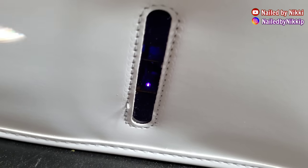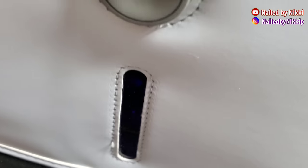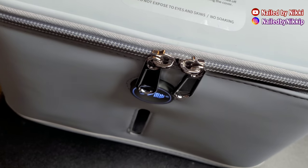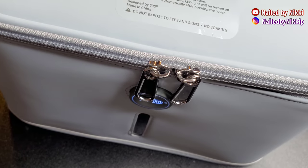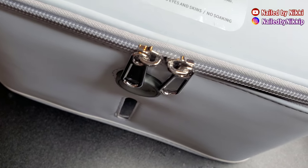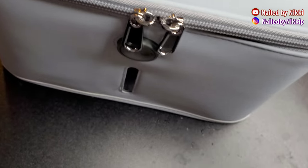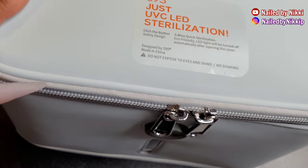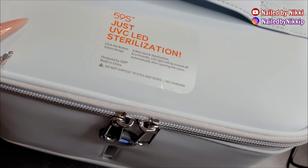And it's working, I guess. It's doing something. There's no noise. This is silent. There's no smell because there's no chemicals. So I'm going to let it sit here and work for 3 minutes. At the end of 3 minutes, I will open the container and see if they look cleaner. Are they warm? What's going on? I don't know. But I'll definitely let them sit here for 3 minutes, and I'll let you guys know when the process is done.